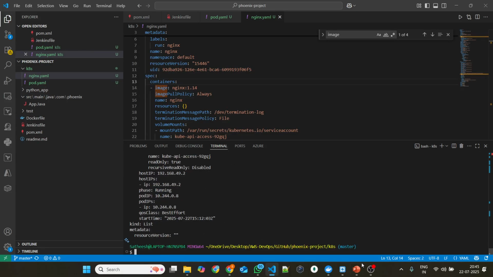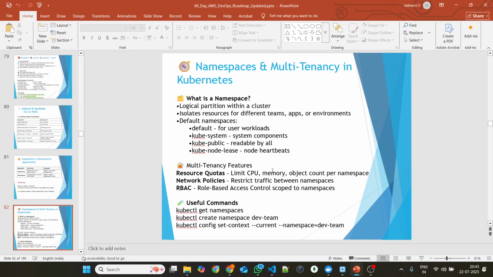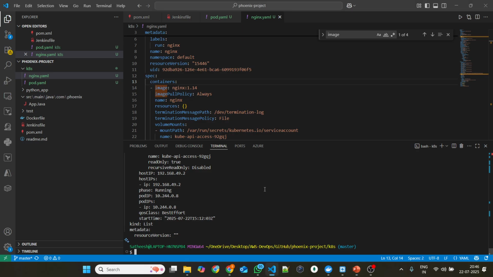Let me move to the next topic. So we already seen what is this namespace. To isolate any particular environment from the cluster, we use the namespace. Yesterday we have seen how to create the namespace.